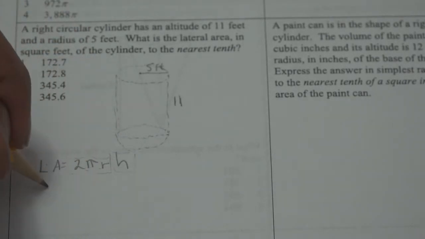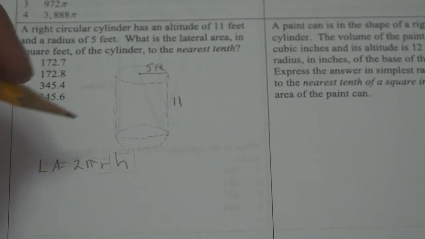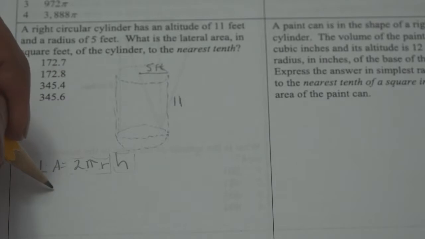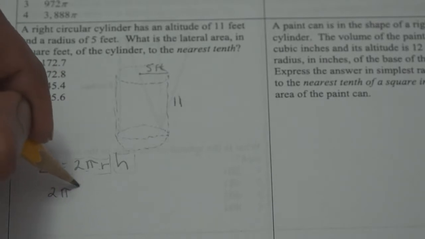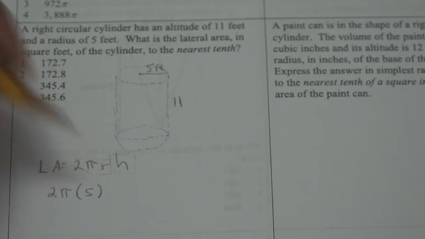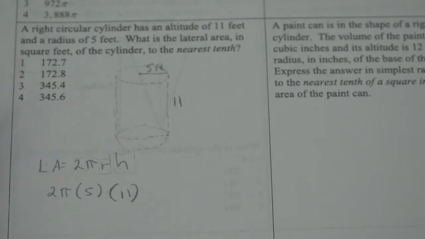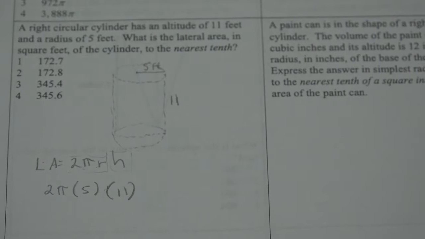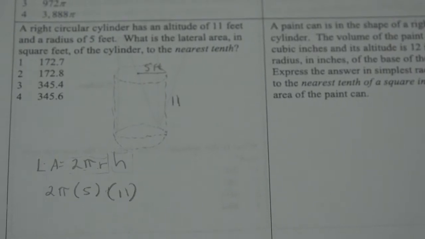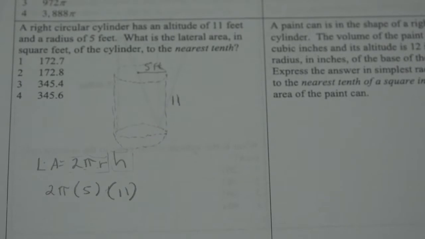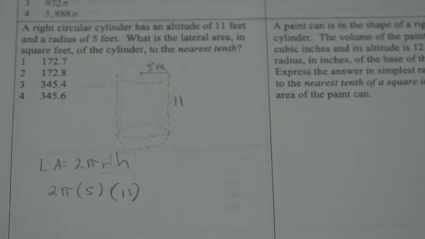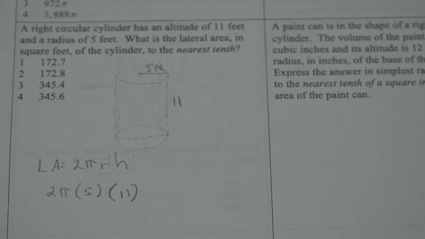So let's see now, how do I do this? Gosh, and I don't have the calculator with me. Well, I'll go get it. 2 times pi times the radius, which is 5, and then times the height, which is 11. Now, what is that? Well, if you have calculators, you better get to work on that because I don't have mine. I'm gonna go get it. I'm gonna break it. No, I don't wanna break it. All right. Next time, be prepared instead of making all this mess. All right, cool then. So I'm ready.